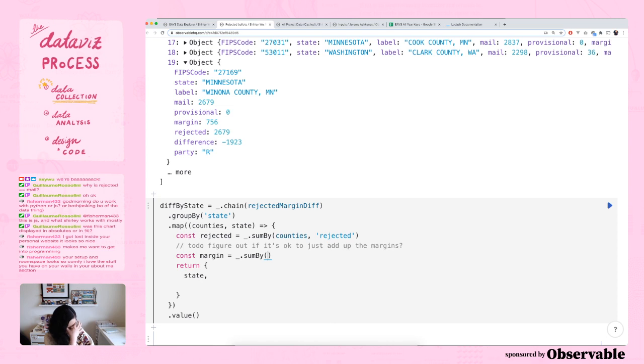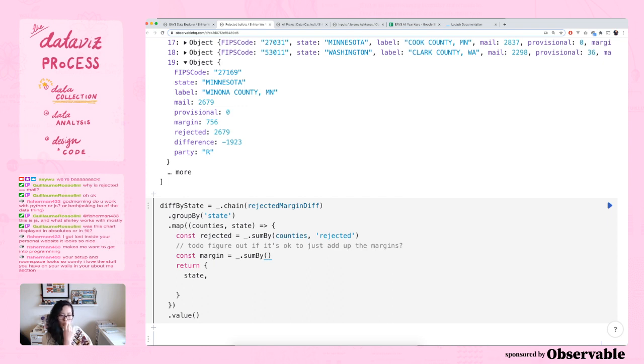Or should we be looking at the party that won the state and then only adding up those margins? Would that make more sense? Those margins are what would have swung the state. That would make more sense, right?